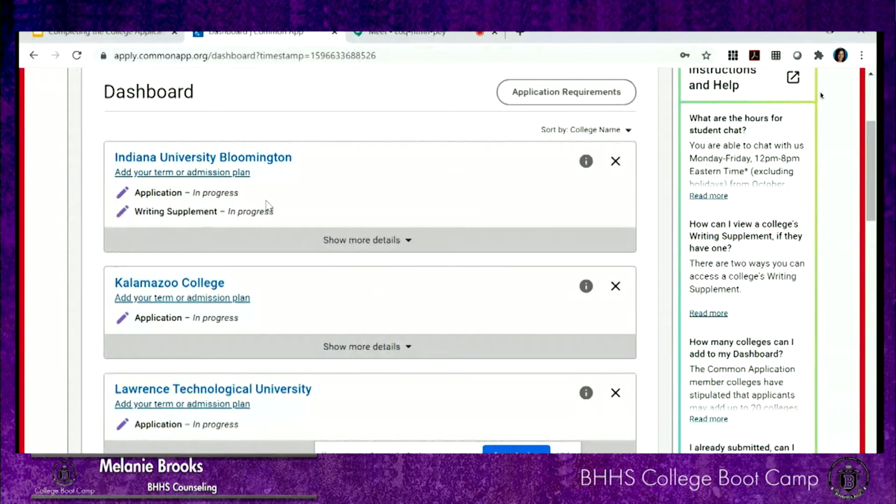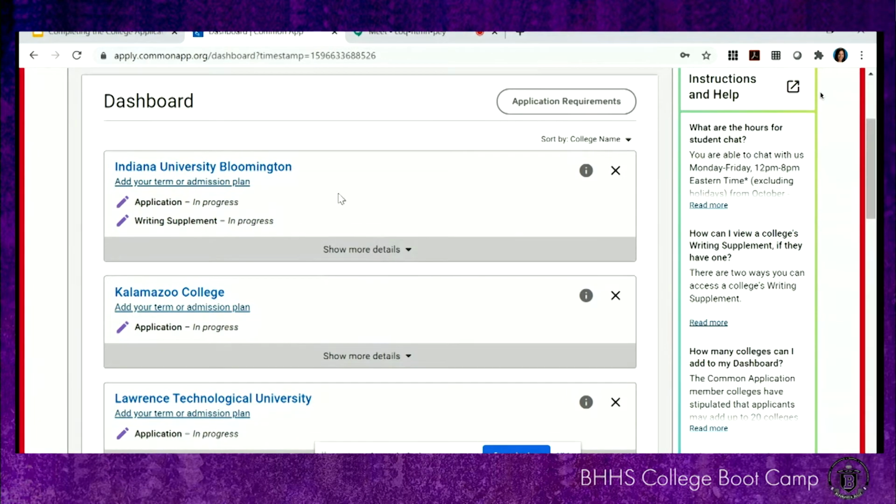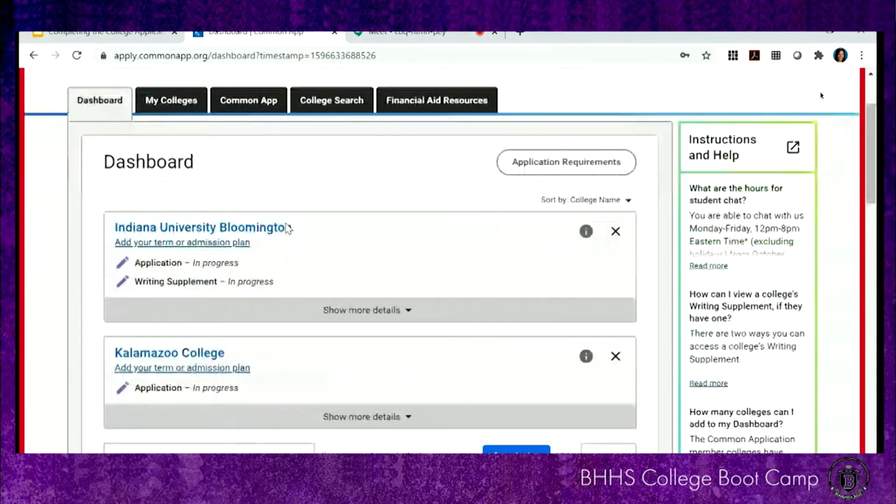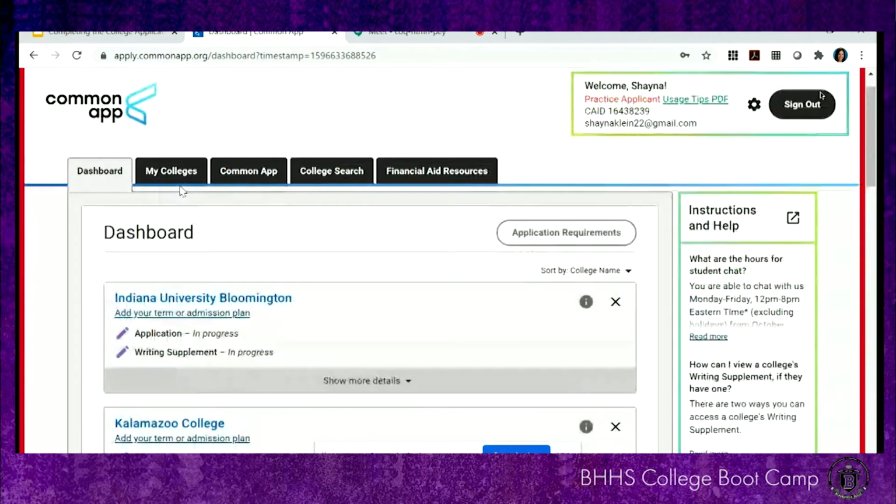The writing supplement that is required for IU shows that that's in progress. So again, that's not showing completed, but it is showing that work has started on that particular section of the application. So again, the dashboard not only lists the colleges that you have entered, it also gives you an update on the progress that you've done as far as completing that application.